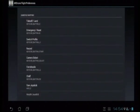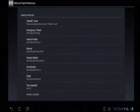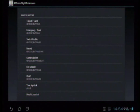This again is only if you've got Ice Cream Sandwich or newer and your device manufacturer has to support USB gamepads. But basically this allows you to map all the keys and joysticks appropriately. And I've actually got a PS3 controller plugged in, so I'll just go through. So you basically touch a section and then press the relevant control on your joystick, your gamepad, and that's easy.